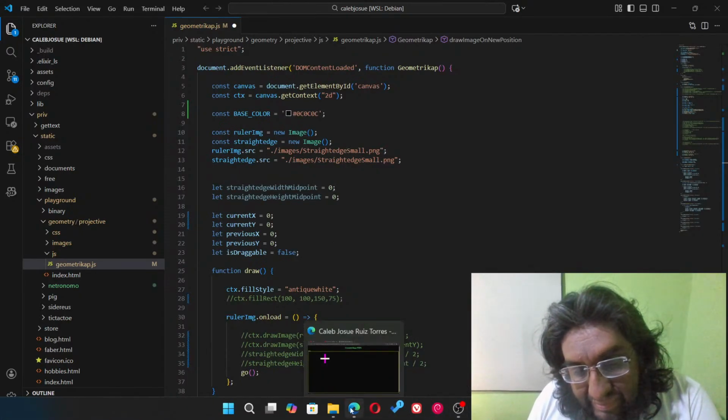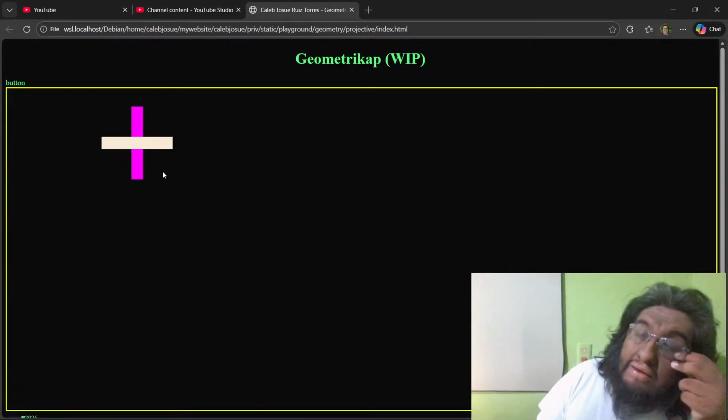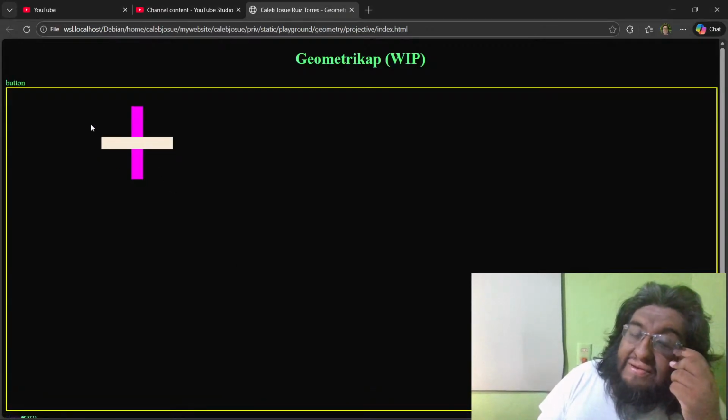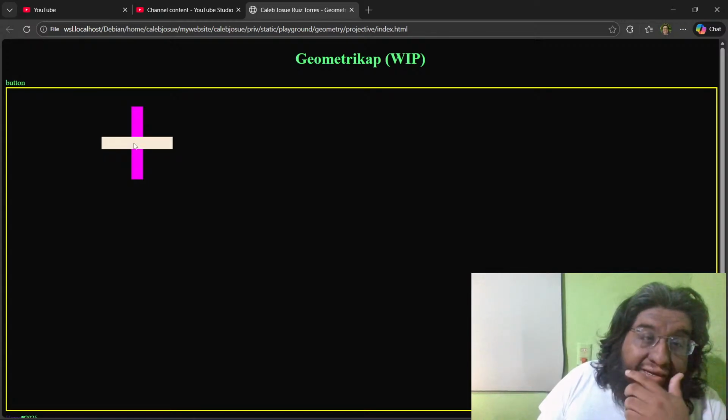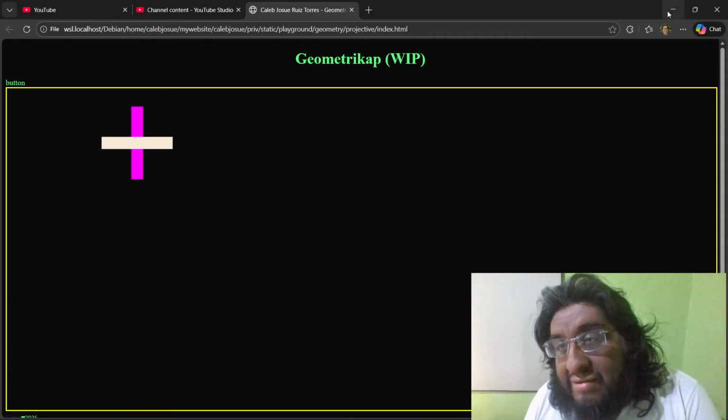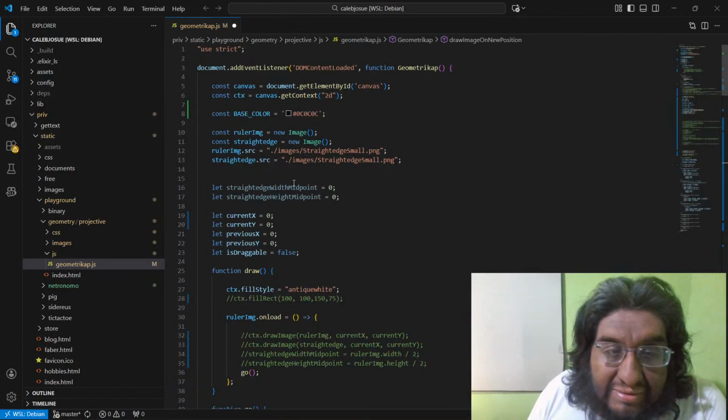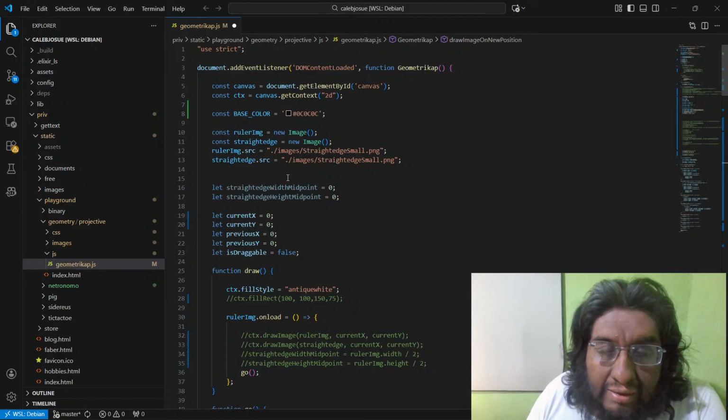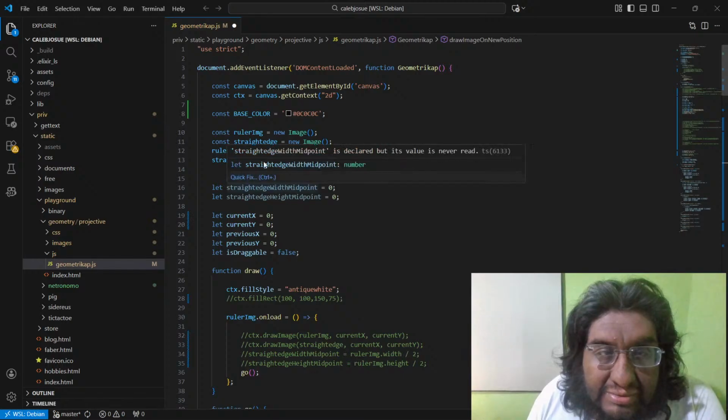the straight edge without making any more drawings, because we are going to apply the same principles that we have applied for the rectangle. So we are going right away to draw some images.